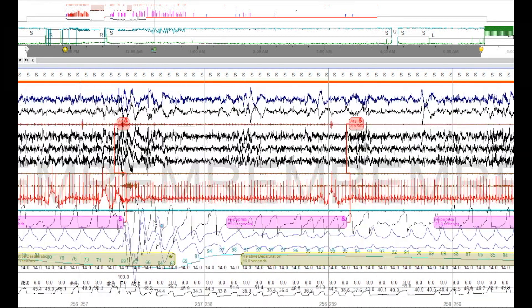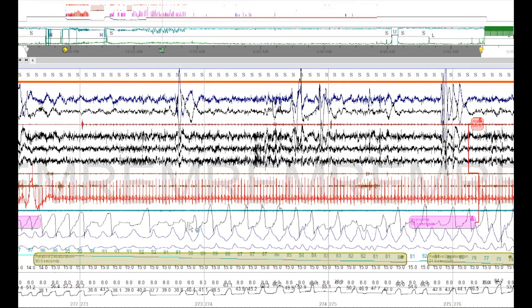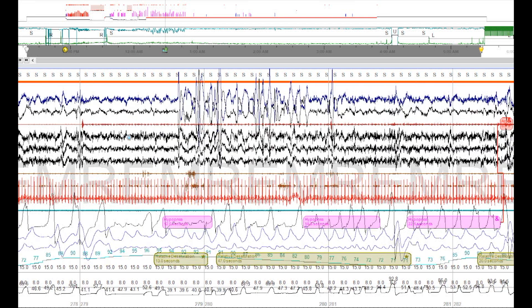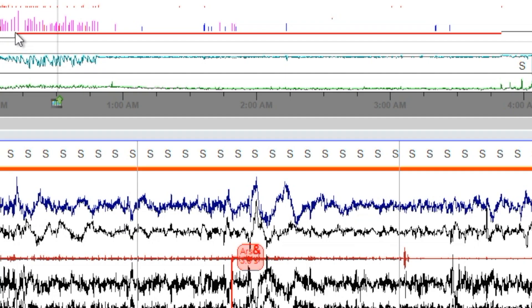Still hypopneas, but to a much lesser degree. Now 15 over 8 — still hypopneas, but REM sleep has started. This is the first REM cycle for the most part. Look at the top — this red line denotes REM. They start right here and end REM way over here. This is pretty much 4 AM; they started at about 12:15. They almost had a REM period of four hours — that is some REM rebound.